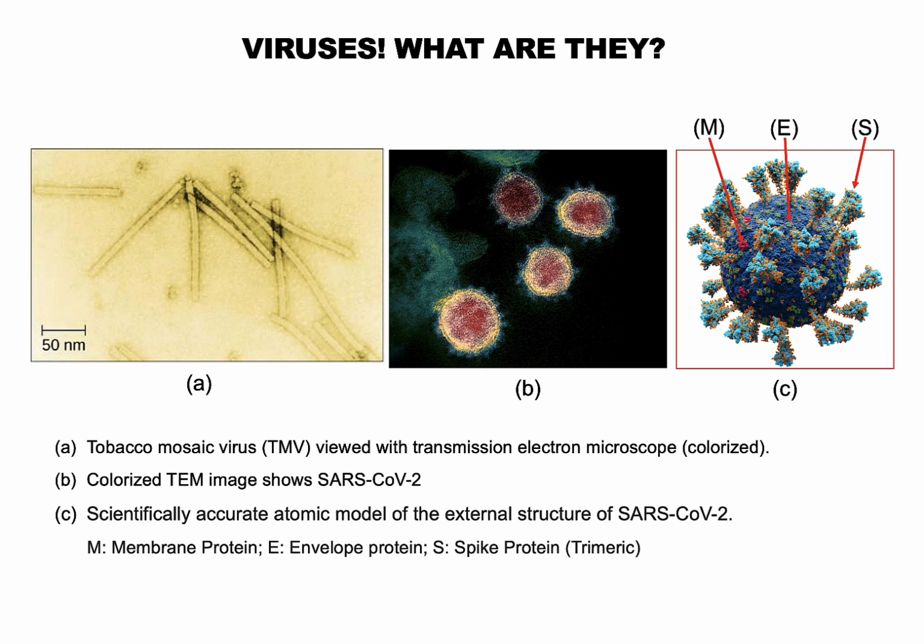Now, sometimes you decorate the box wrapper with stickers and bows, etc. The same way the virus decorates this membrane with viral proteins. This membrane is called an envelope of the virus. Remember, not all viruses have that. The viruses without it are called naked viruses, and with it are called enveloped viruses. All coronaviruses are enveloped viruses, and the spike protein that you hear about all the time is a viral attachment protein, just like a decorative bow on the box wrapper. There are two other proteins in addition to the spike protein, the envelope E protein and membrane M protein, as shown in the C figure of the slide.